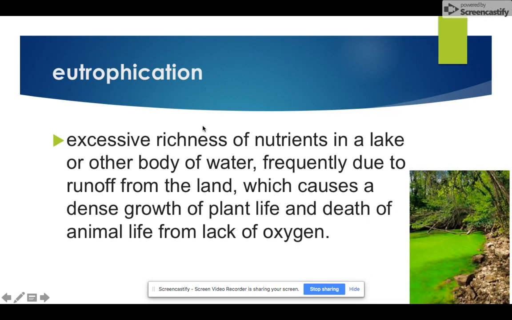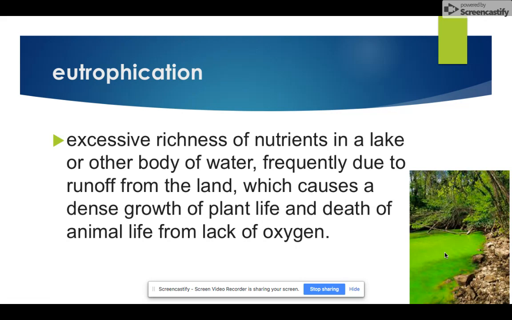Okay, this word is one you've never heard of. It's called eutrophication. We were just talking a few minutes ago about how fertilizers can run off into a pond that's nearby a field, and it starts causing the algae to grow. Just like fertilizer makes the farmer's plants grow faster, it also makes the aquatic plants grow faster. And you get this green gunk. And I know y'all have all probably seen that.